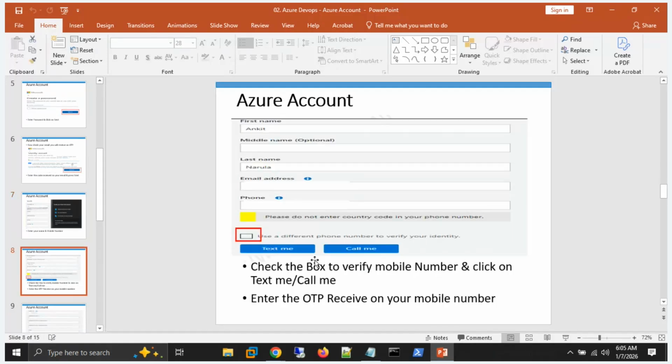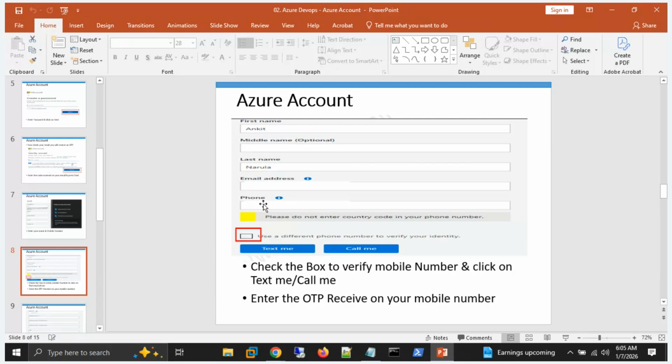Then here you have to check the checkbox to verify your phone number. To verify a phone number, there are two options. One is text me, the other is call me. It's up to you how you want to verify your phone number, by text message or call. Whatever option you use, they will give you a code.